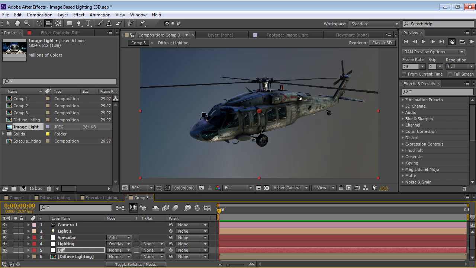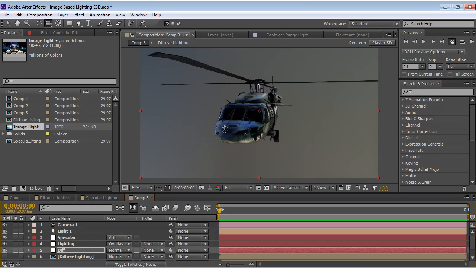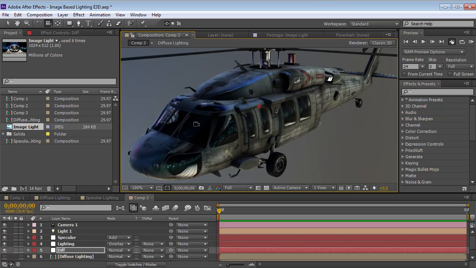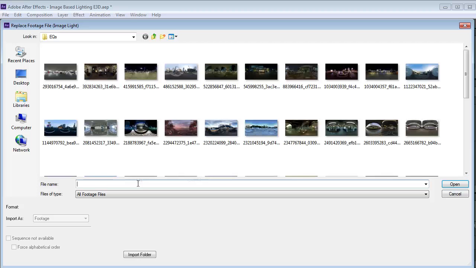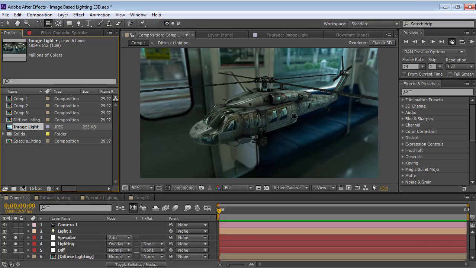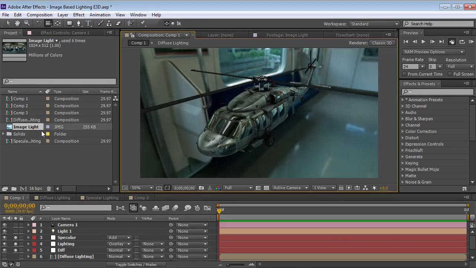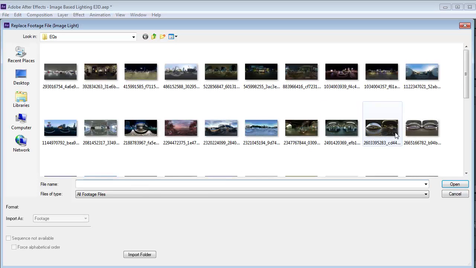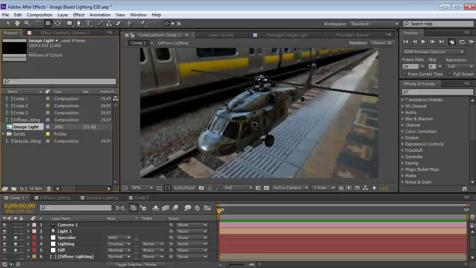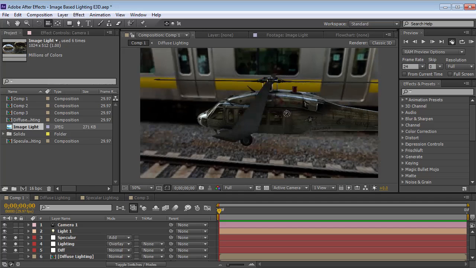If we look at the blurred out background, we can really see the detail. Let me go and replace it again, and we can just choose another one here, and you can see all of the highlights. Everything updates perfectly. We can try out some of these other ones here, and just a really cool technique.